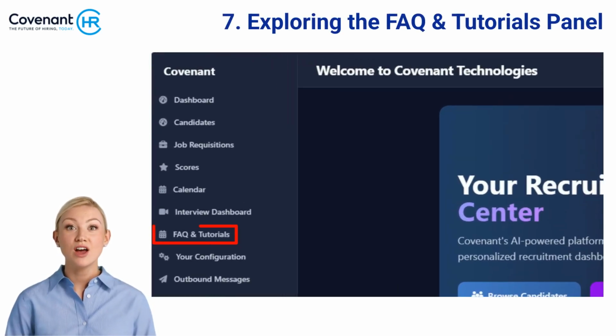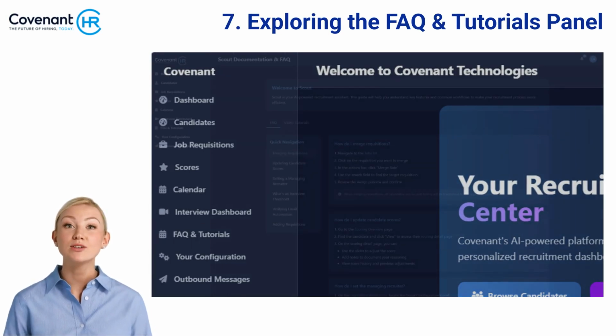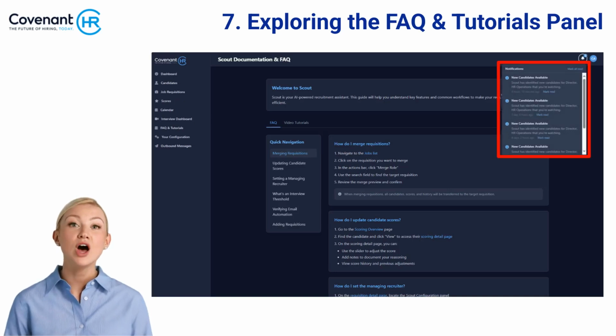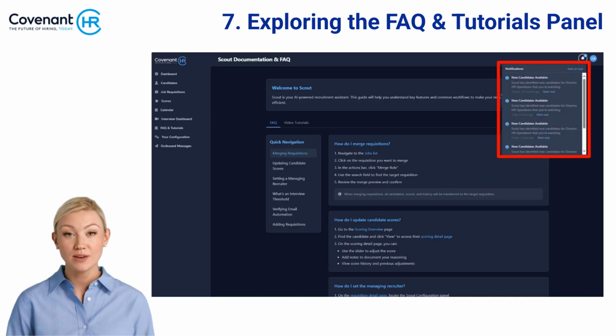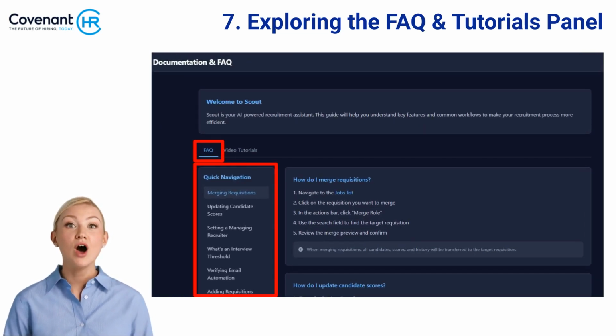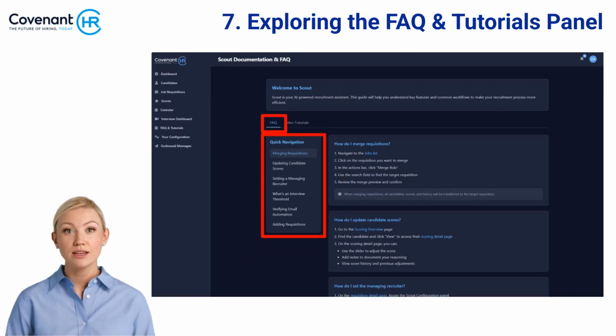The seventh entry on the navigation panel takes you to Scout documentation and FAQ, which is designed to provide you with comprehensive support and guidance. Notifications at the top of the panel are designed to keep you informed throughout the day. The FAQ tab provides you with quick navigation links that answer common questions about Scout's functionality, integration, and usage. Here, you'll find detailed walkthroughs for various Scout features, from setting up searches to managing candidate profiles. It's worth spending a few minutes with the FAQ tab to become familiar with the system and its features.